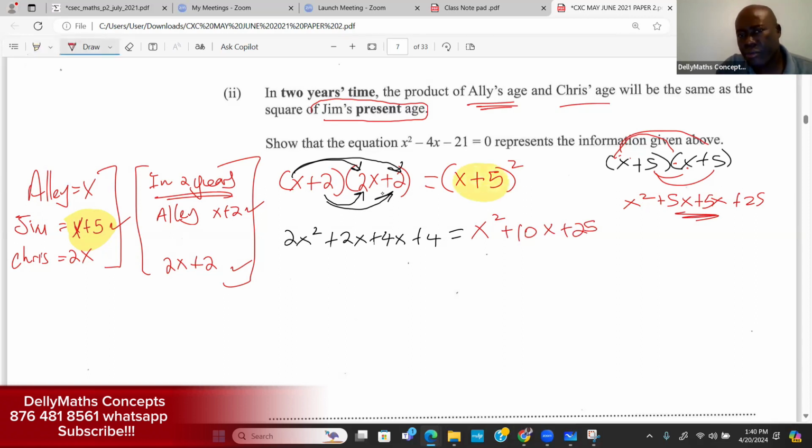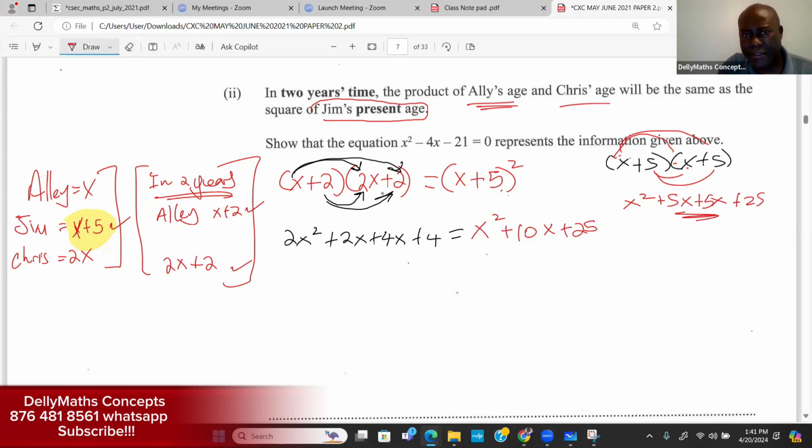I'll say to you that there's a very easy way to square binomials. You square the first term, which is this X, so it would lead to X squared. If you square the last term, it's going to lead to 25. And if you multiply these and double it, 5X doubled gives you 10X. So that's a quick way we can do it at times if you don't want to go through the long procedure. But anyways, we're looking at this.